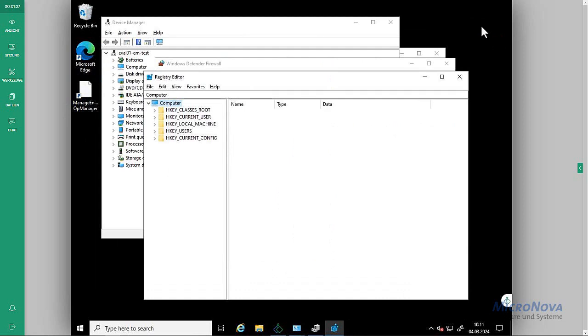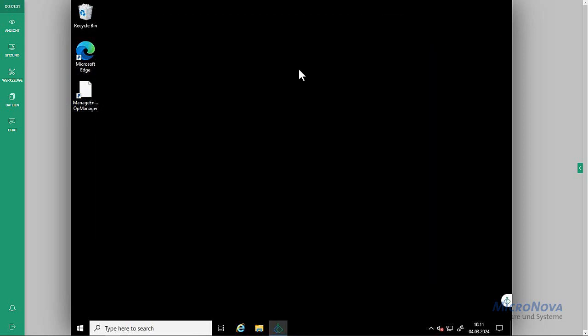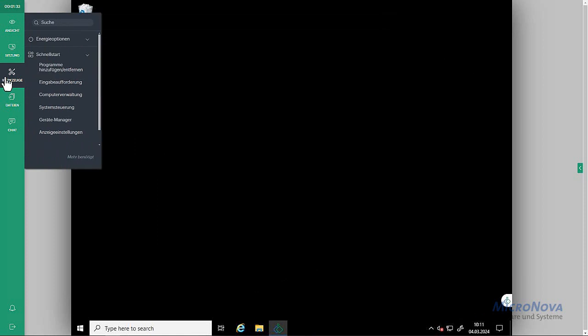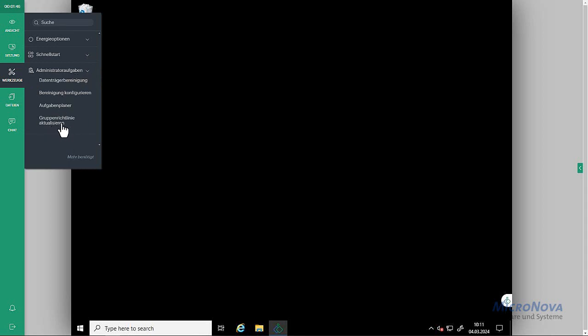I always say, if the GUI is already slow on that system, it won't get faster because I'm getting into a remote control. There are some administration tasks too, a GP update force, for example, or a cleanup task, and the energy options, reboot in safe mode or shutdown.